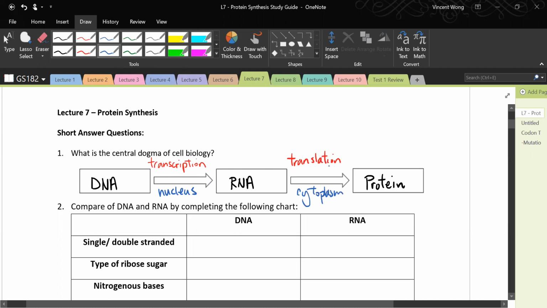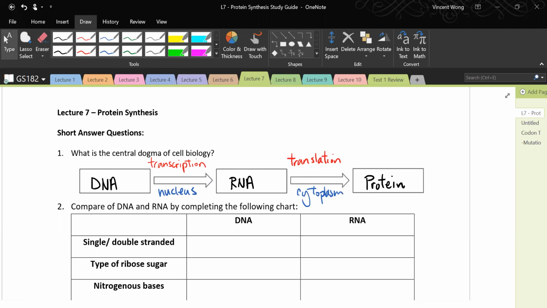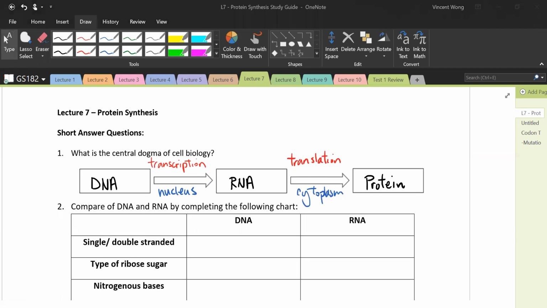Okay, so maybe this happens at the rough endoplasmic reticulum. Maybe it just happens in the cytoplasm with those freely floating ribosomes. Okay, so that is the central dogma of cell biology.